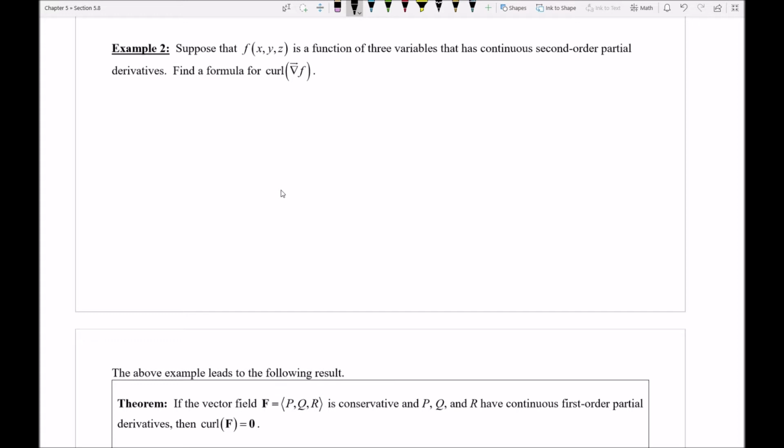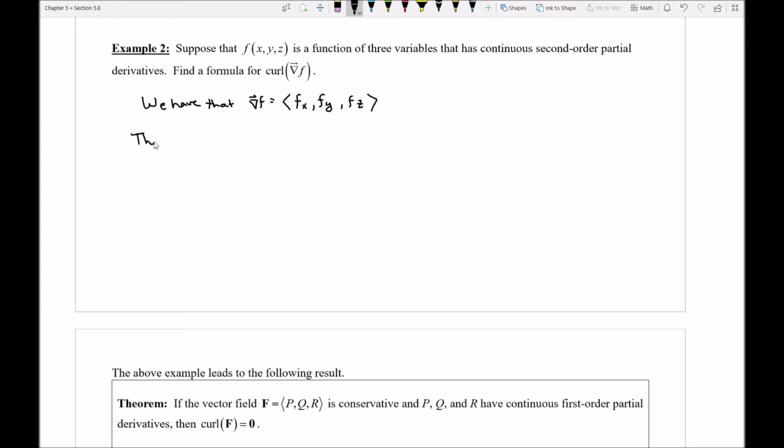Okay, so this is kind of an interesting problem here in that we're going to be interested in starting with a function, taking its gradient, and then establishing a curl. So let's start with just attempting to find the gradient. Well, since the function really isn't specified, I don't have a formula for it, the best we can do when trying to establish the gradient is to at least establish what its general structure looks like. We know that the gradient is going to be the partial of f with respect to x, partial of f with respect to y, and a partial of f with respect to z. And again, since I don't have a formula for f, that's about the best I can do.